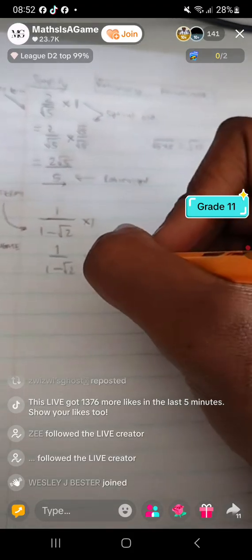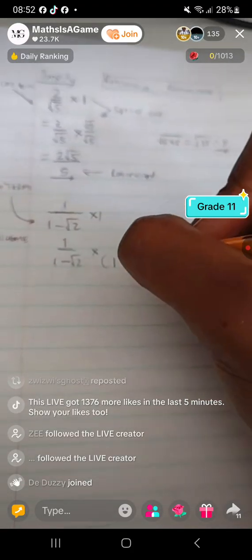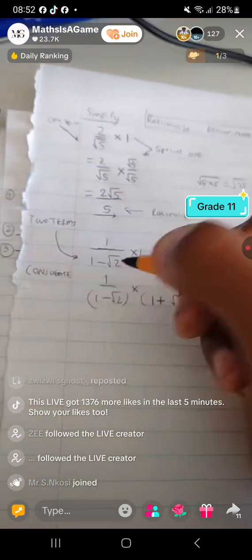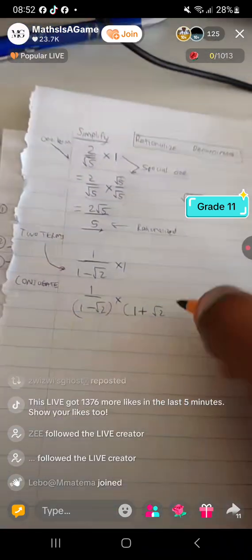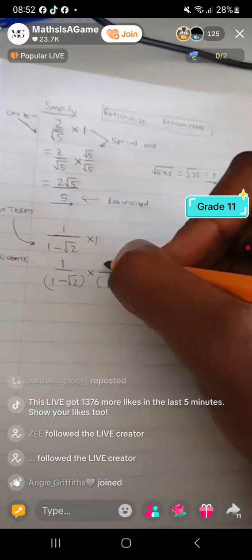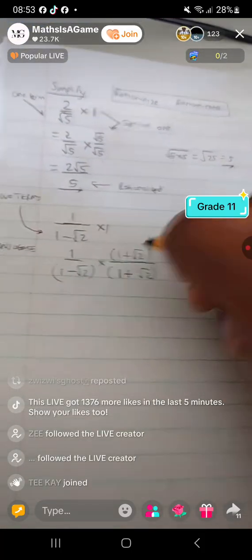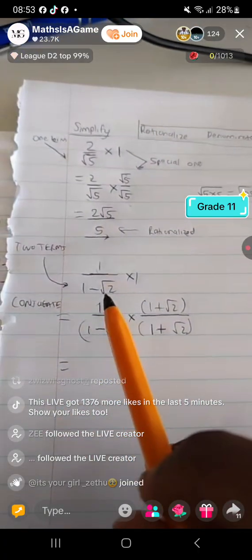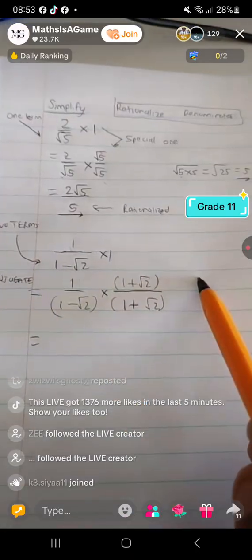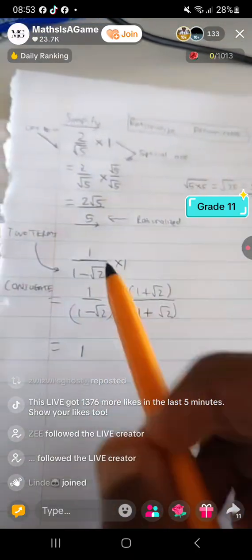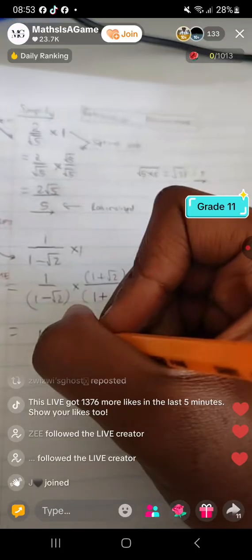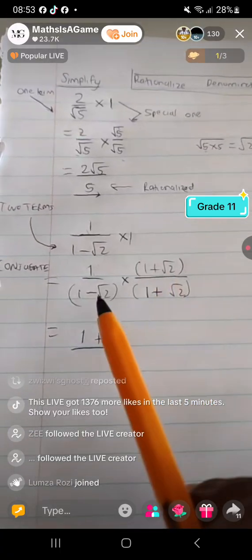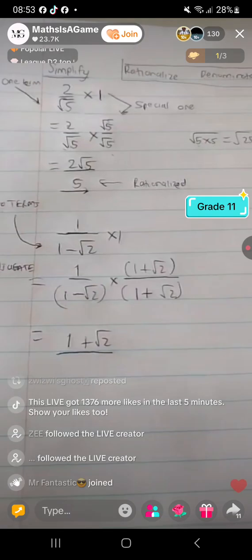We are going to multiply in the denominator by 1 root 2, but we are going to put a plus in between. Put brackets around that, multiply by that. But what we do in the denominator, we do in the numerator. Same thing. Then we let it rip. Monomial by a binomial in the numerator: 1 times 1 is 1. 1 times square root of 2 is square root of 2. Doesn't matter if we have a root in the numerator. Go to the denominator. We want to eliminate the root.